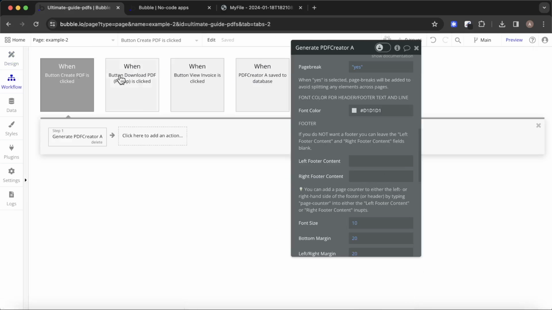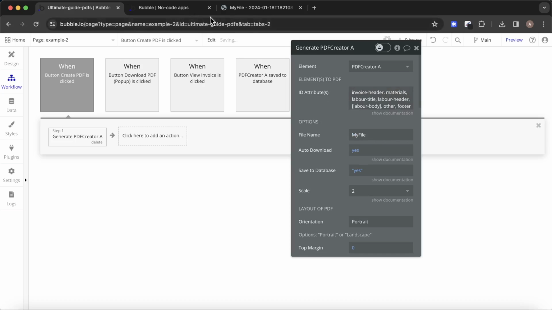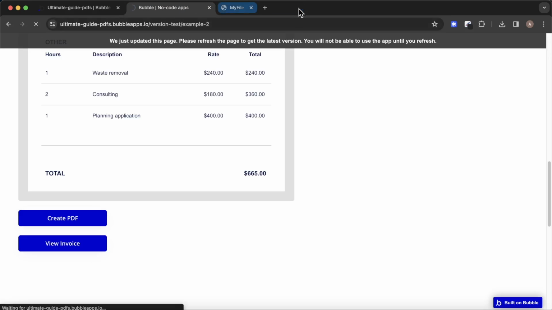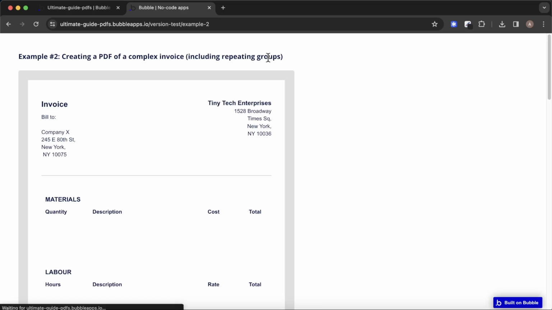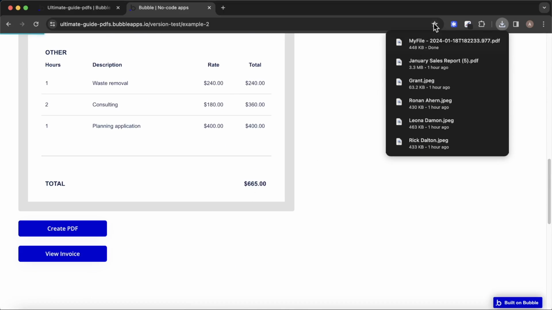We're also going to need to put those square brackets in the ID attributes on the workflow action. So we only need to do it for the labor body section. And let's try that now. Create our PDF once more.